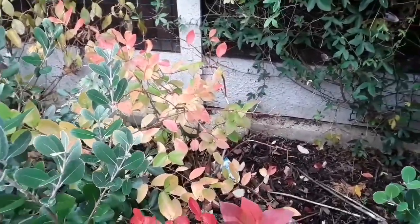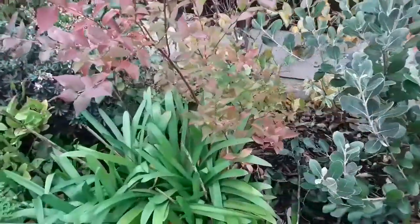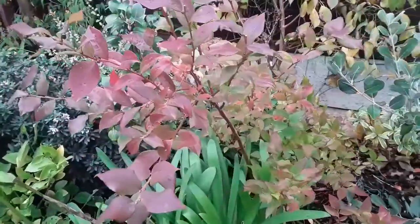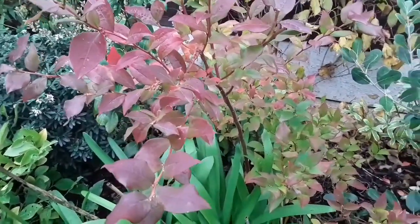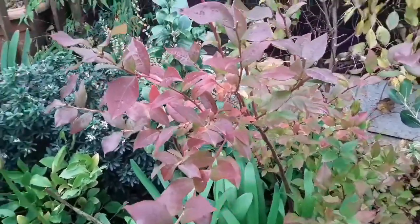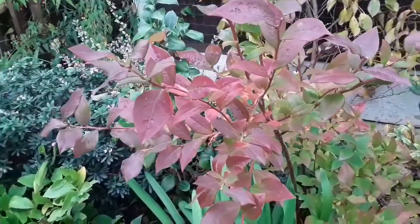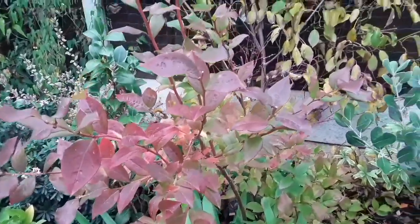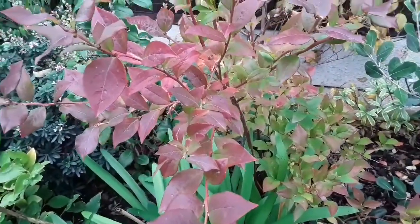There's another blueberry at the back that's got slightly lighter colour leaves, and this one, which is another variety, seems to have a slightly more, well I suppose it's more of a purplish leaf than on the other one. They do seem to vary in colour from plant to plant, in the same way that the persimmons seem to vary in their autumn colours as well.